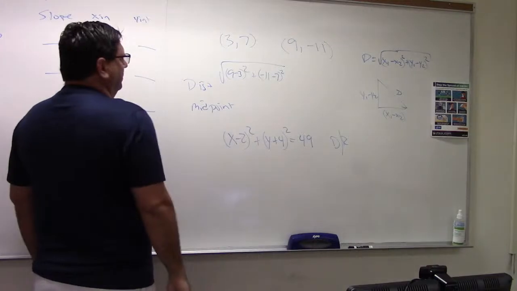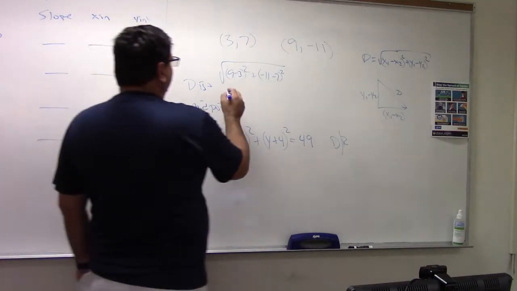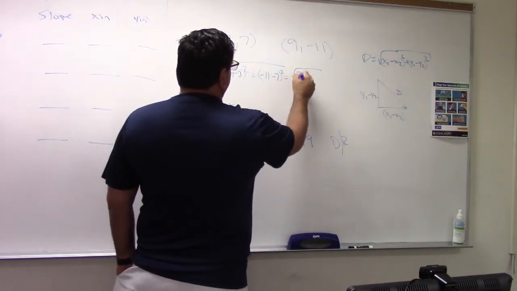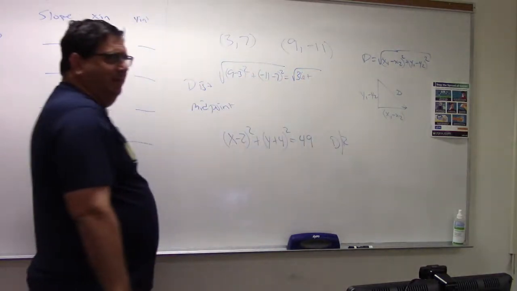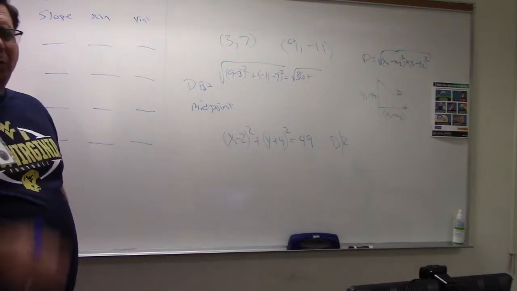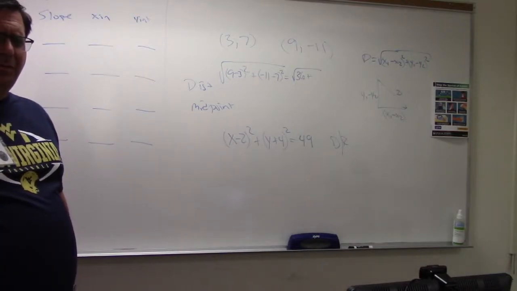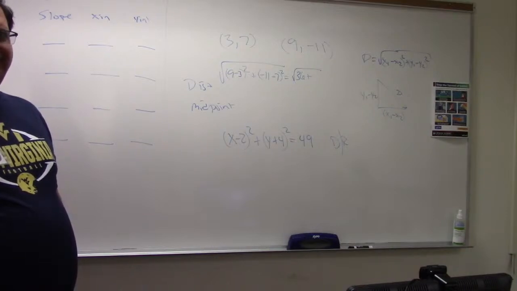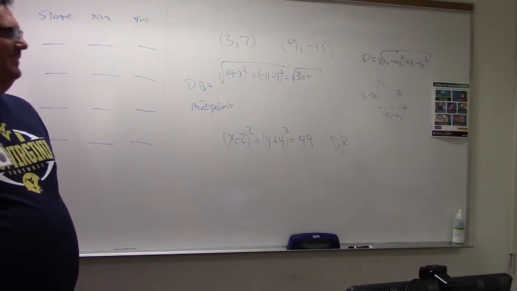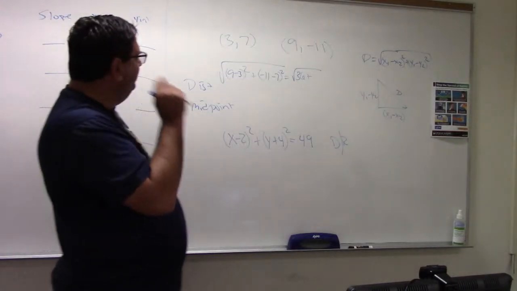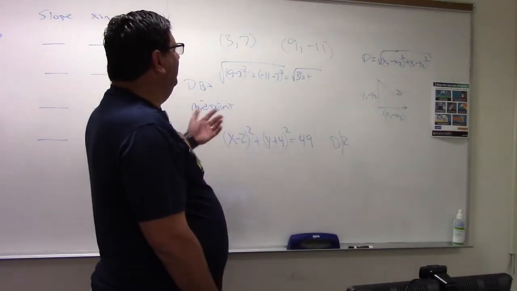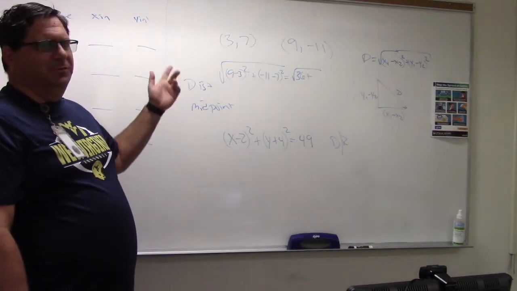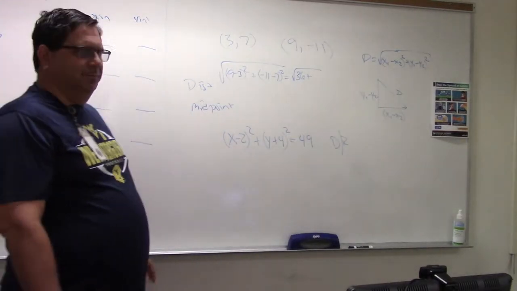Who the hell wrote that problem? Laney, that's terrible. 9 minus 3 is 6, 6 squared is 36, that's not the issue. Negative 11 minus 7 is negative 18, and who the heck knows negative 18 squared, do you? It looks like x1 would be 3, and then minus 9. Oh, well, yeah, they're arbitrary. Sorry, yeah. No, you are correct, though. I always do the second one first, but it doesn't make any difference.